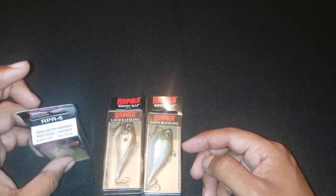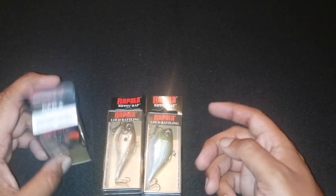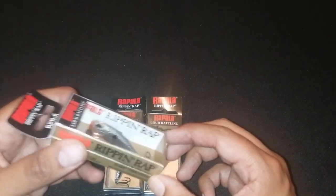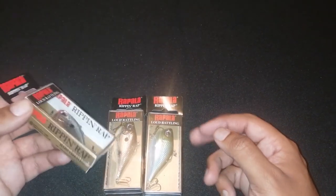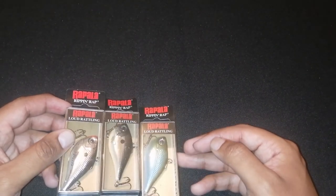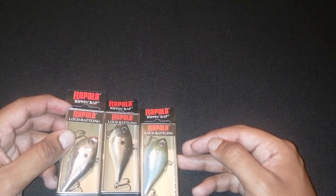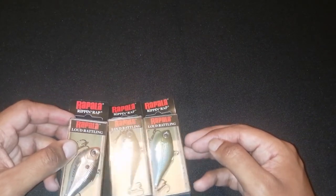So it's a variable depth. It's dependent on you. It's 6 centimeters in length, 14 grams, half an ounce. Loud rattling, so this will get you a lot of attraction. Hard vibration, so this is basically a reaction bait. It's an instant reaction from the fish, and that's what I want, especially in muddy water or when I'm casting out against a sandbank and fish are patrolling it and they don't mind turning to go and stalk prey, bait fish, whatever it is.